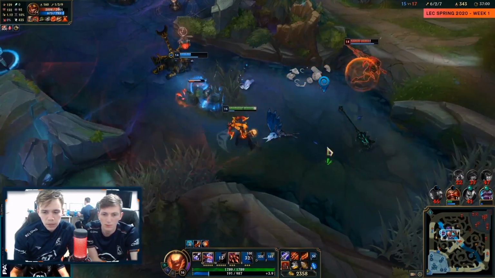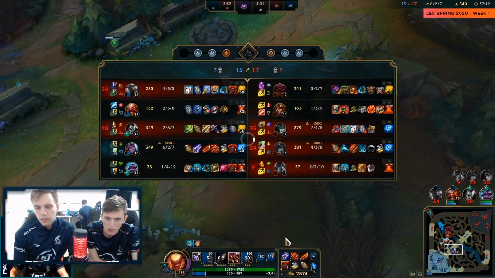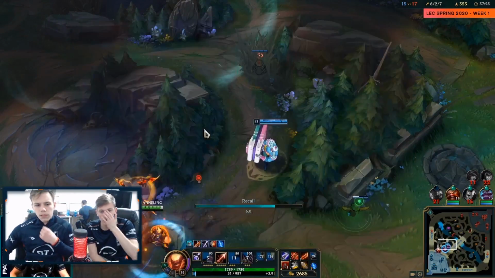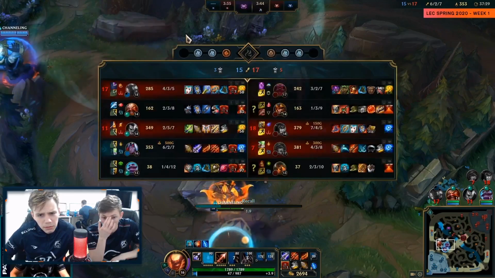Can't really do Nash because we can't really tank it. They also TP'd, I guess. So that's fine. What are you gonna buy next? I don't remember. I think I'm gonna go for Rapid Fire maybe. Let's see.